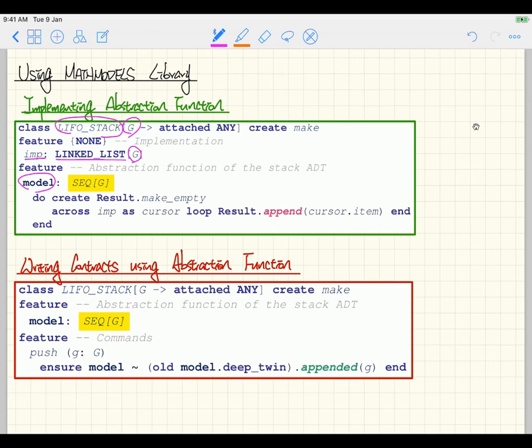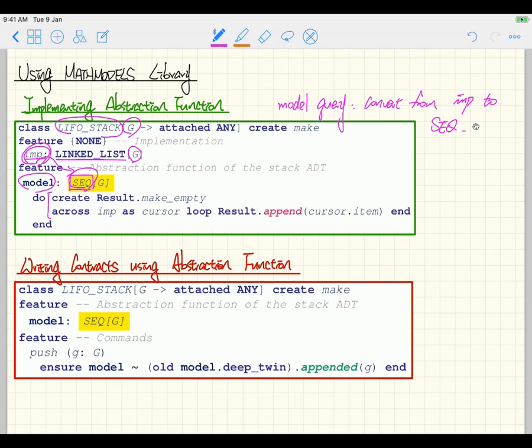And the model is of type sequence. And sequence is just one of the classes from the math model. So now, the body of the model is going to tell us how we can go from imp into the sequence. I'll explain the big idea in just a moment. Let's just follow the code. So the model query tells me how to convert from the imp to the sequence. Okay? Just like that.